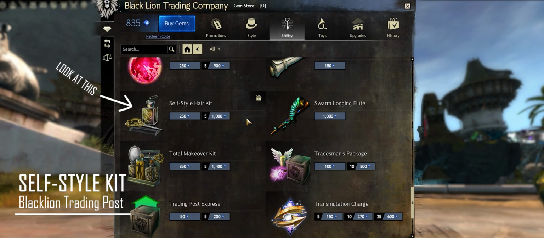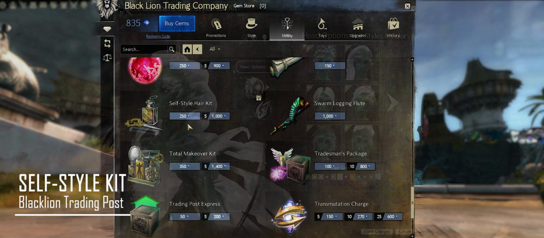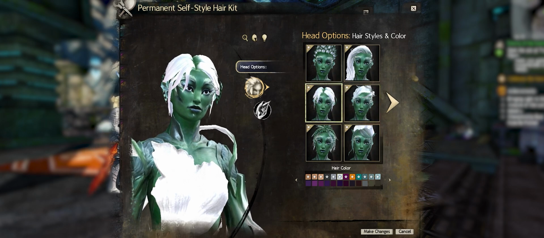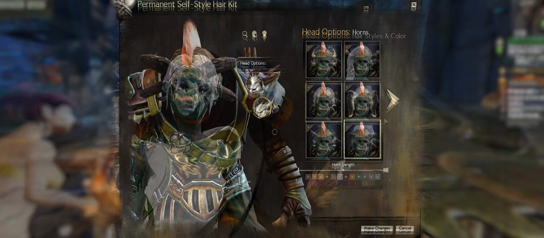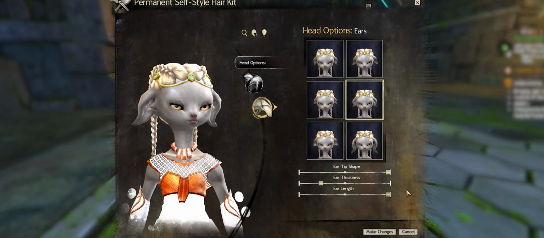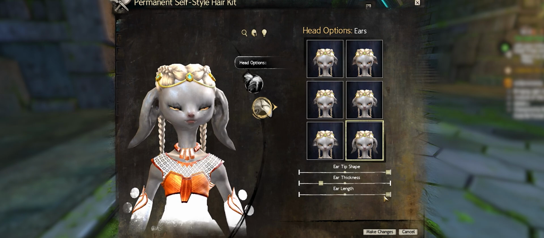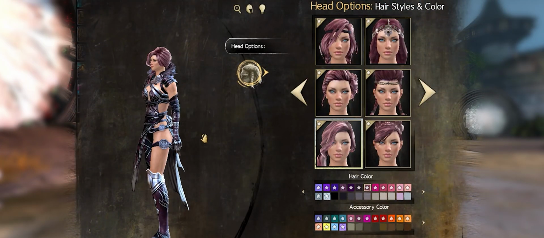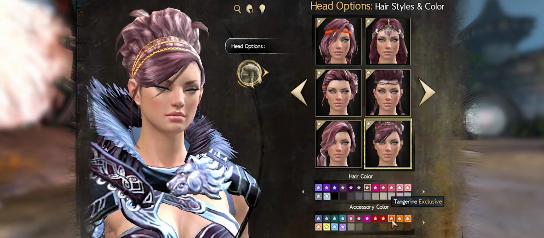There is also the self-style hair kit, which is the Guild Wars 2 equivalent of a mobile barbershop. This kit allows you to change your hair and beard, along with other attributes like, for example, Sylvari and Asura players can change the length and style of their ears in this kit. The hair kit costs 250 gems or 84 gold on the trading post and is again a single-use item.